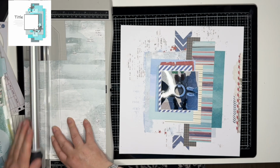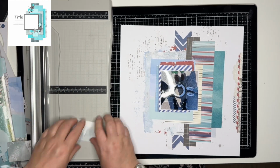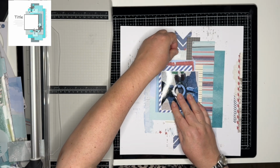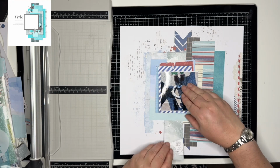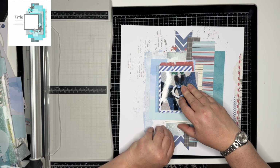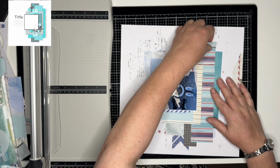So now pulling in this piece, I think it's Moonlit Garden from 49er Market. Again, another shade of blue, and it wasn't quite long enough, so I'm just trimming a piece to add to the top and a piece to add to the bottom. I'm just deciding under which layers it goes because there are quite a few layers there now. So I'm starting to feel happy with the way that the papers are all sitting on the page.